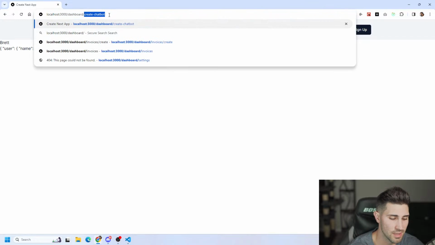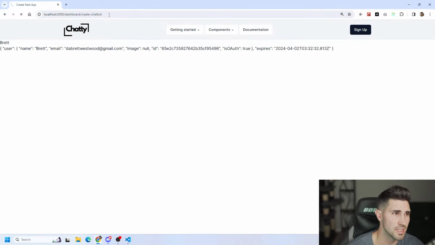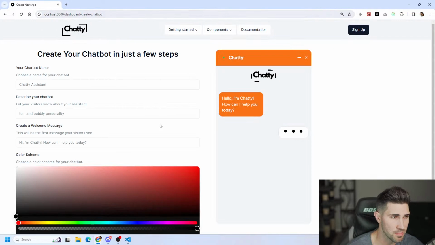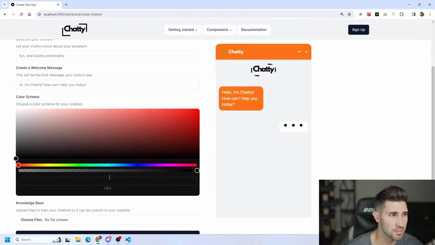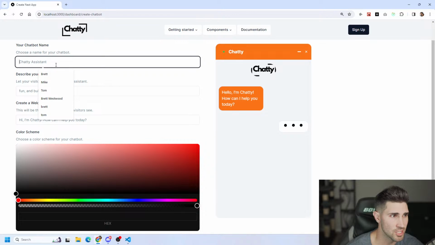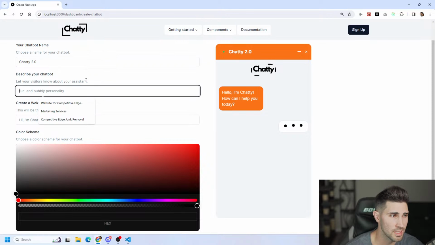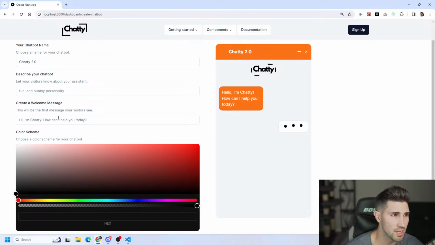And the other thing we have done is we have started working on creating the chatbot. And the chatbot looks something like this, where we could give the chatbot a name. So Chatty 2.0, and as you can see, it updates in real time. We could give a description of the chatbot and how it should be used.